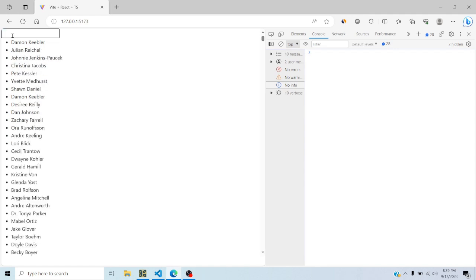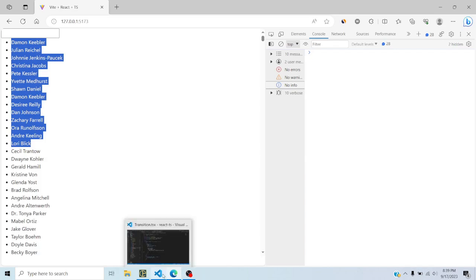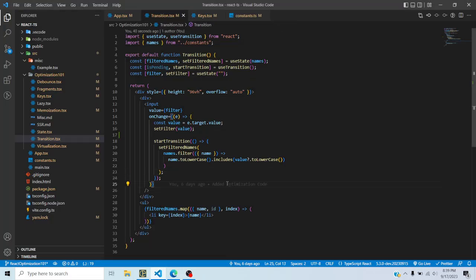I literally cleared demon and you saw that it cleared immediately, but before that wasn't happening. The clearing of the input field and the list going back to its original shape were happening at the same time, but now it's non-blocking, and because I've said that the list has a low priority, the text state update happens instantaneously, but the list takes its sweet time, which it can, I don't mind. That is a good optimized way of doing this, because you would want the text to be displayed instantaneously, but the list can take its time based on the size of the list.